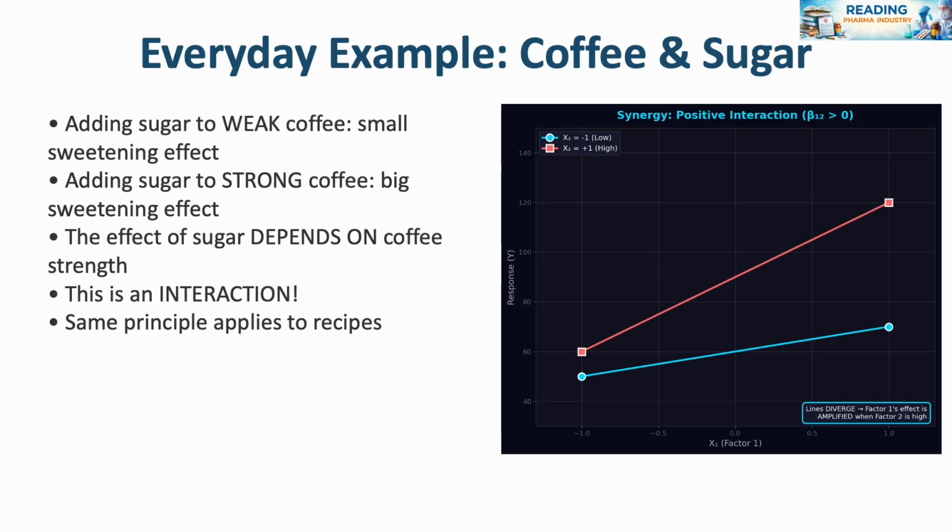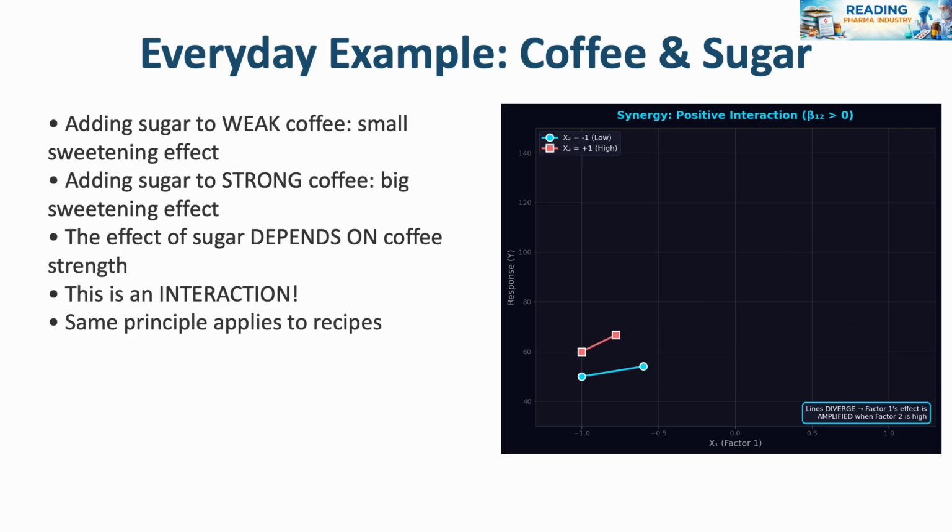Another way to understand this is something we encounter in daily life. When you make a cup of sugar or tea, the response is the taste. This is how you taste the cup you're making. Again, look at the blue line. The blue line is low for x2. You move from low on the left side to the right, and there is some increase in the response. Basically, you're adding more of the sugar.